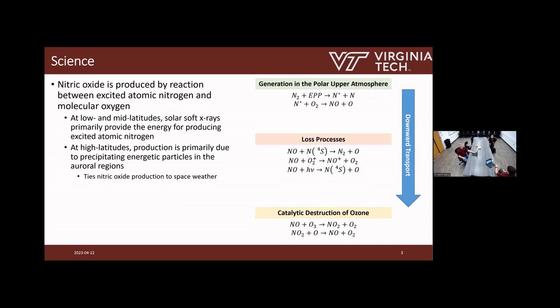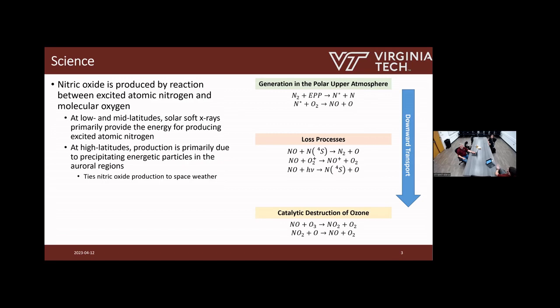Nitric oxide is produced by reactions in the upper atmosphere between excited atomic nitrogen and molecular oxygen. The energy to create the excited atomic nitrogen is provided in the auroral regions by precipitating energetic particles, which are able to break apart the strong bonds of molecular nitrogen.